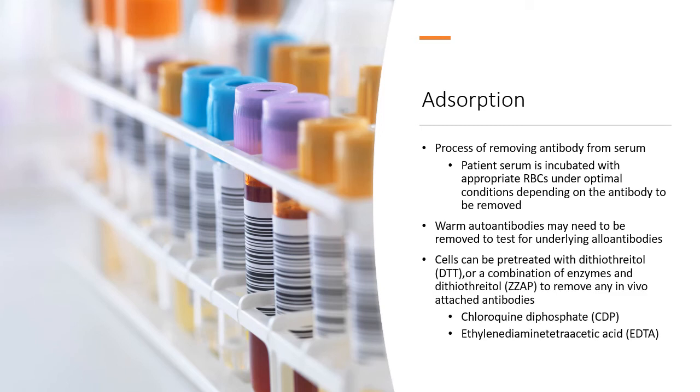Cells can be pre-treated with a certain enzyme, DTT. Remember we talked about this with KEL. Or a combination of enzymes, ZZAP, and that combination is going to remove the attached antibodies. Chloroquine diphosphate is another thing. EDTA is another thing, which we use in our purple top tubes. Ethylenediaminetetraacetic acid, that's EDTA.